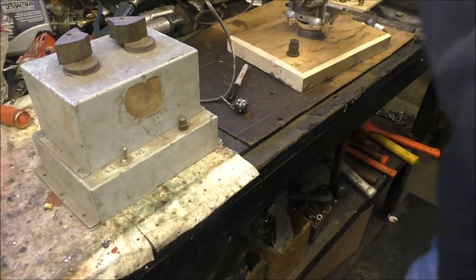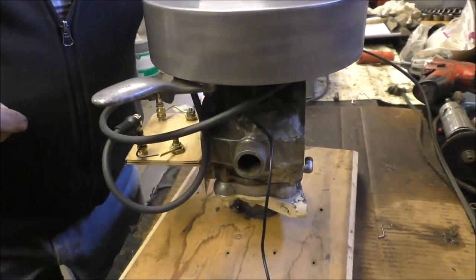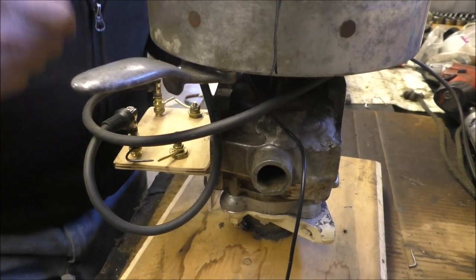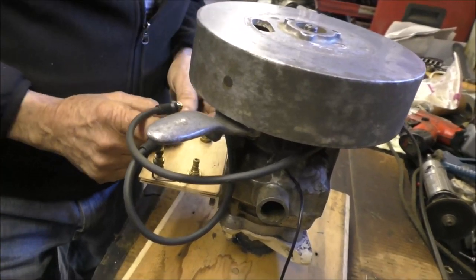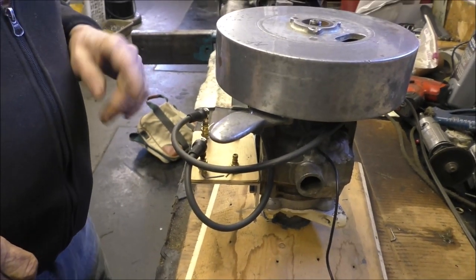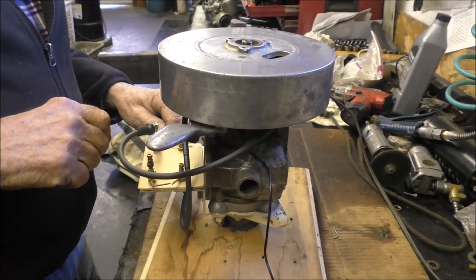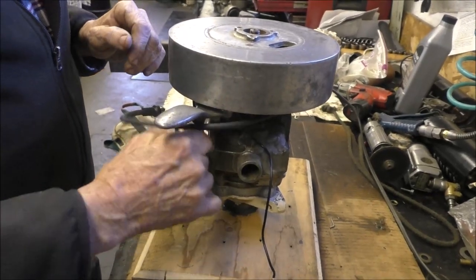Now let's see what it does. We're going to open the gap a little bit on the original test equipment — first we'll see if we made it worse. It looks good. Now we're going to open the gap just a little bit and see if we've got an improvement. No change — just the points opening, no change. So charging the magnets didn't seem to have any effect whatsoever. You've never charged this magnet since you've had this flywheel arrangement? Never. So charging the magnets is kind of one of those myths. They talk about charging the magnets all the time in the Johnson manual, but I don't see that.